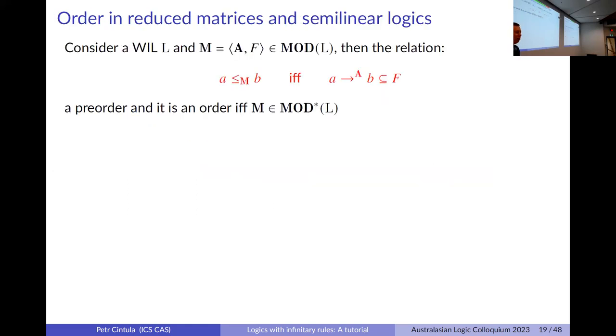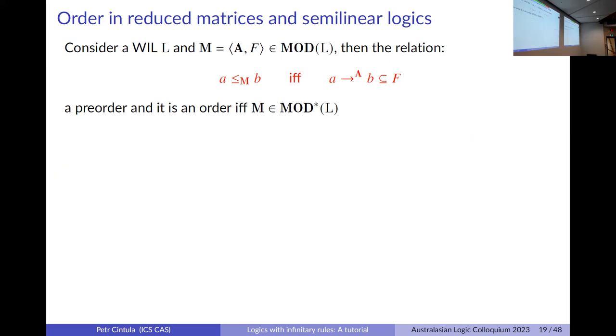What is nice about implicative logics is that in some sense they are logics of order, not in the complete sense, but in some sense. If we have a matrix, so we have an algebra and a filter, we can say that A is less than B with respect to the matrix if and only if the implication is in the filter. So this is always a pre-order on any matrix, and actually it is a characterization of reduced matrices, because these are exactly those in which this is ordered. So the reduced matrices of weakly implicative logics are naturally ordered. And the filter is the upper set. Modus ponens tells you that the filter is an upper set with respect to this order.